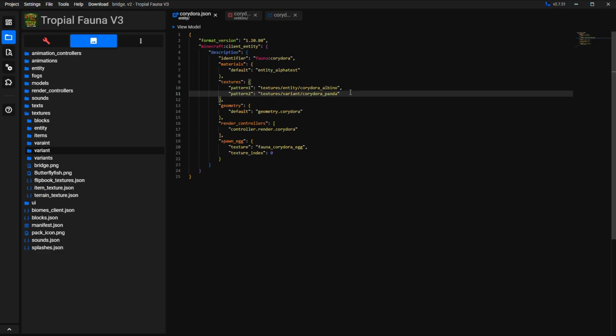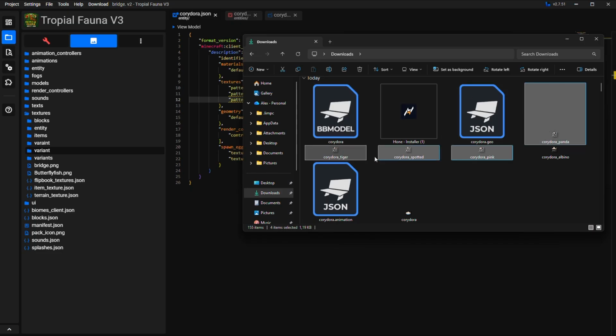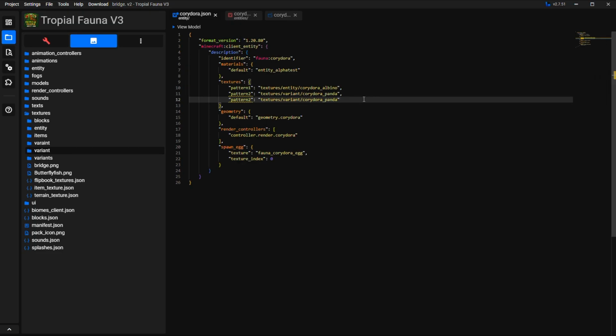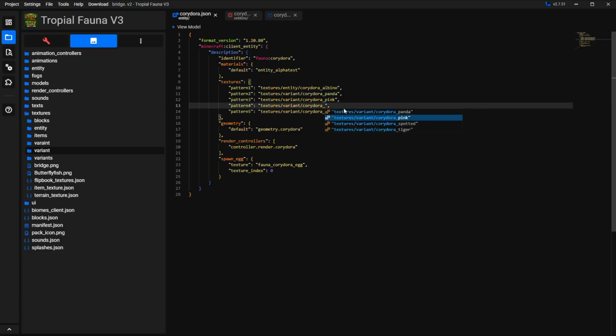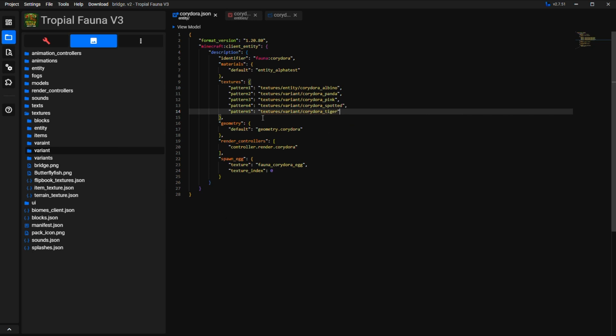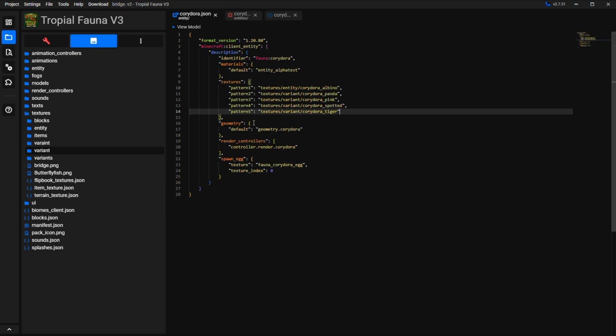Here. Okay, let's copy paste this now. How many do I have? 1, 2, 3. 3 more after this. You want to change the name of all of those, and these, of course. Pink, spotted, and tiger. And you also want to import the images.